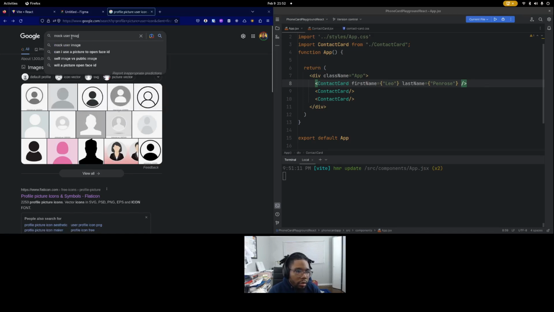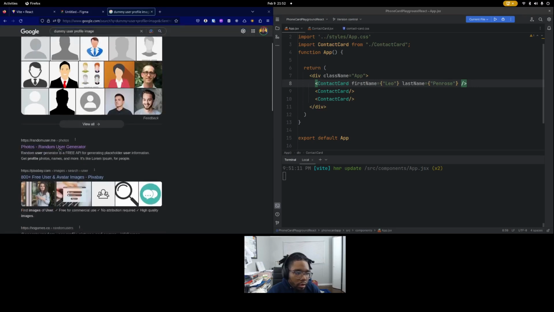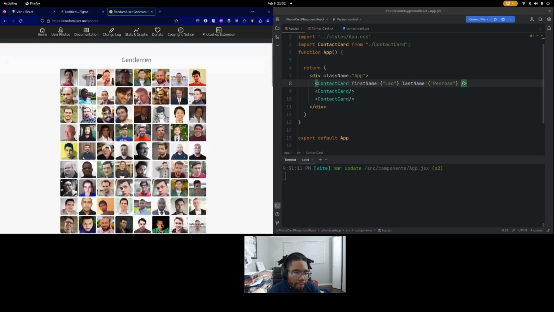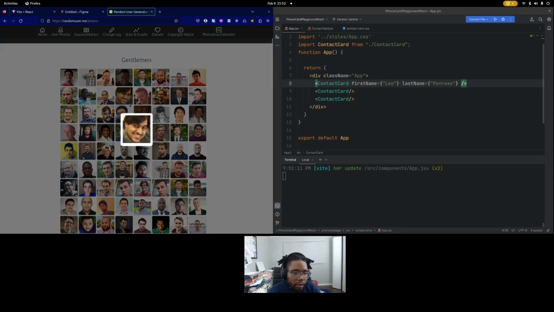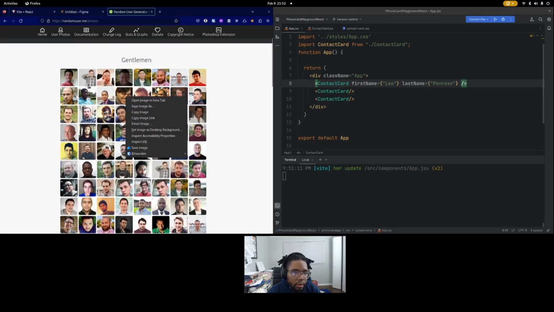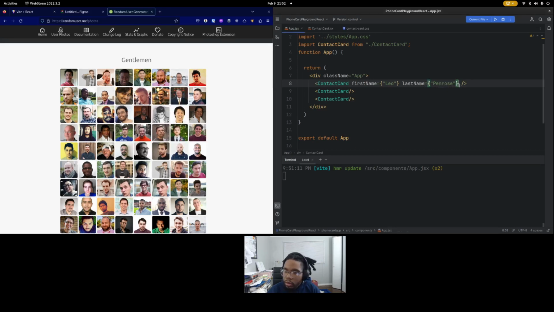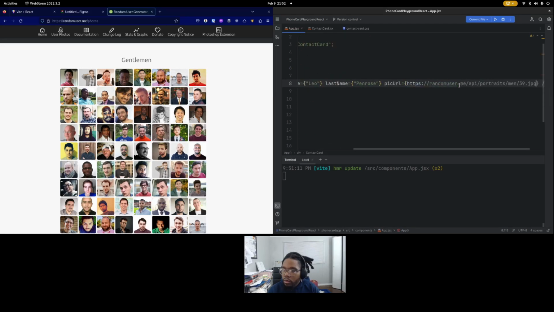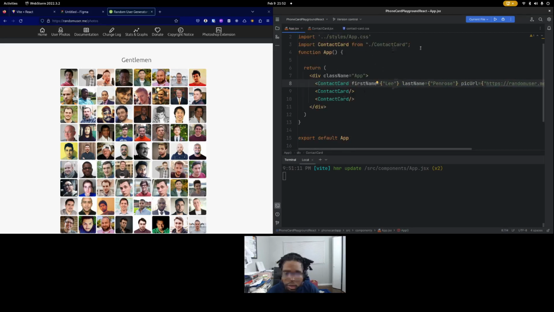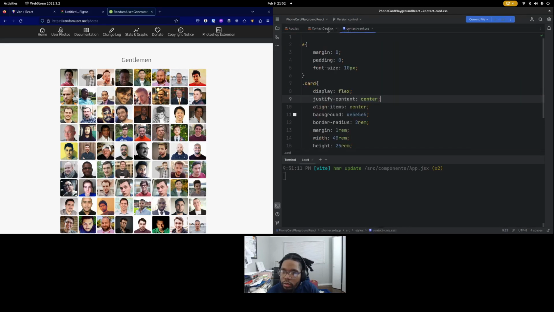User image, profile picture. There we go, that's what I need. We use this guy. And we'll copy image link. And this one was called pic URL. Since it was me, I guess I could have used my own picture, whatever.